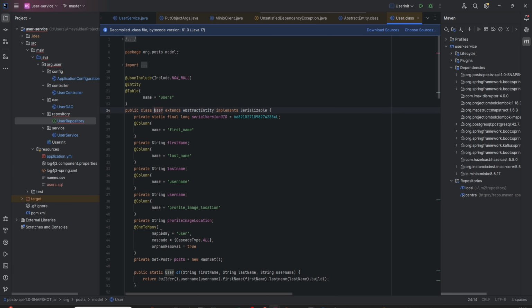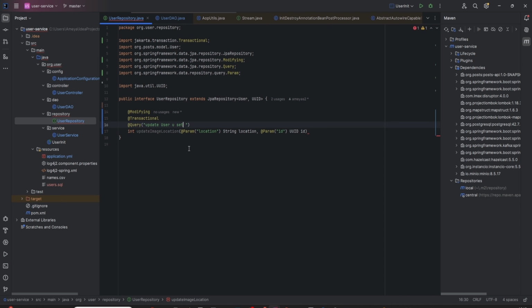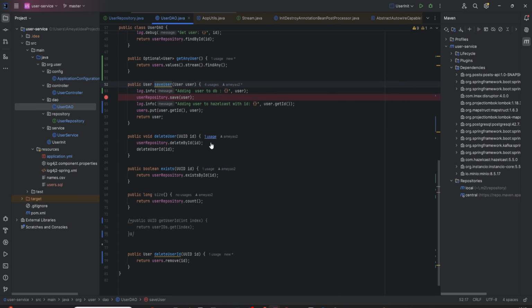If I go into the user class, it has the profile image location, right? So update set this as location where ID is equal to ID.